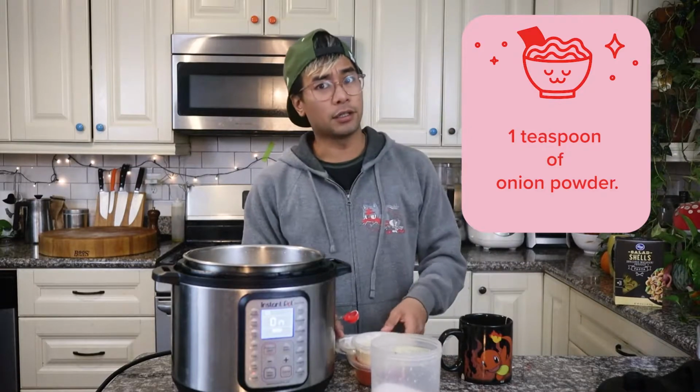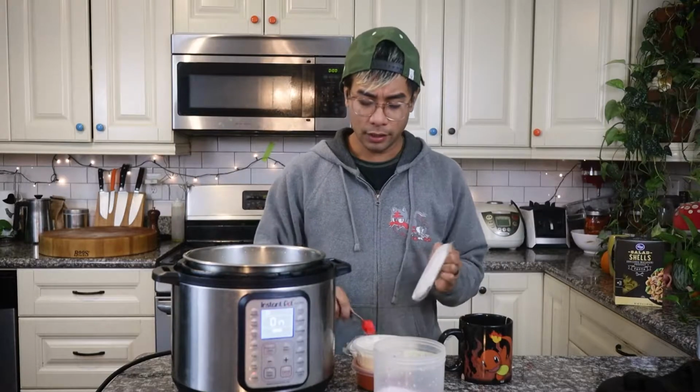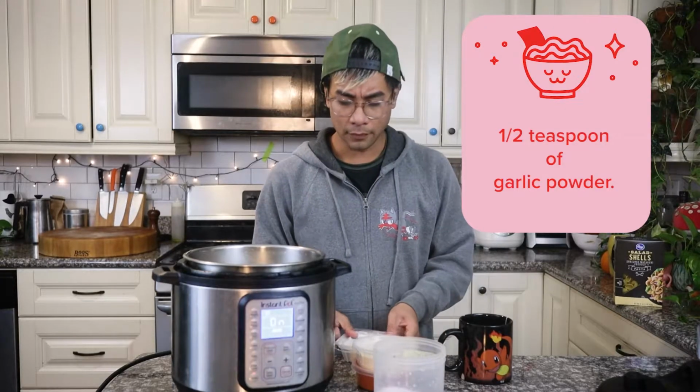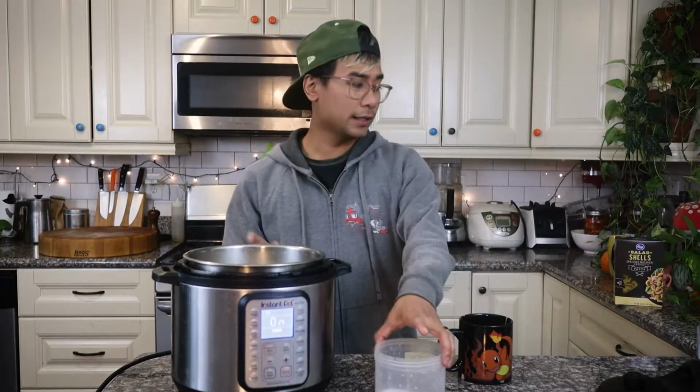So once it hits pressure, it's only going to cook for 2 minutes, but it's going to take some time to get up to that pressure. It might not take that long. Half a teaspoon of garlic powder, just like my southern mac and cheese recipe. It might not take that long since I started with a base of boiling water, but you know, we'll see.